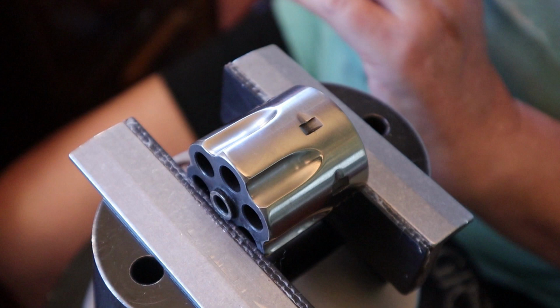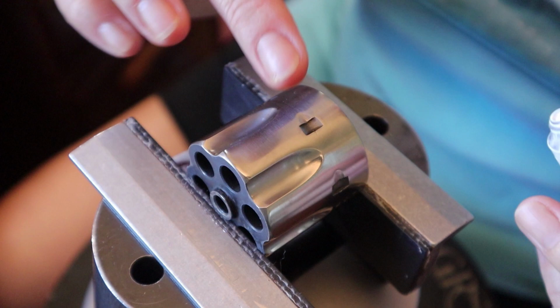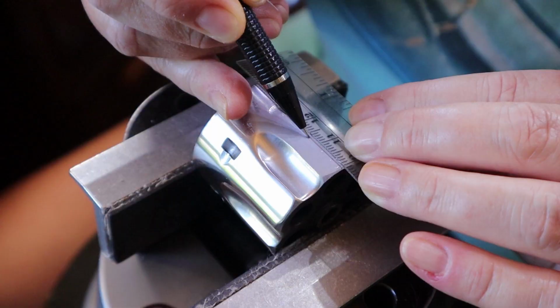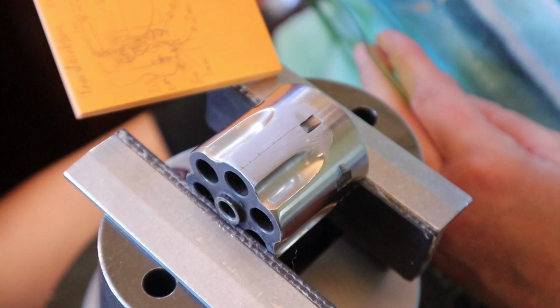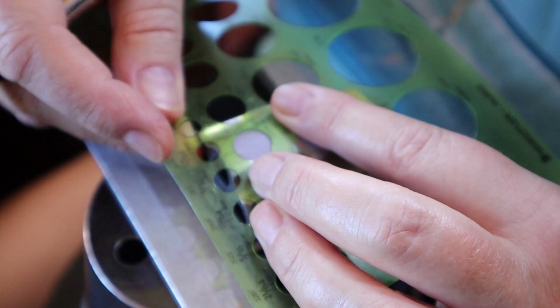First thing we're going to do is put some Chinese white, a watercolor paint, on the gun, and then I start drawing, finding the middle and then putting all of those marks that I had measured ahead of time and put into my notes, and then comparing my notes with the measurements and comparing with the other cylinder. Then I start doing the sketch.